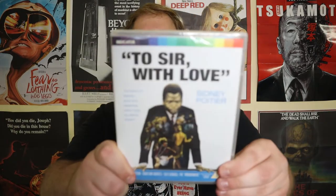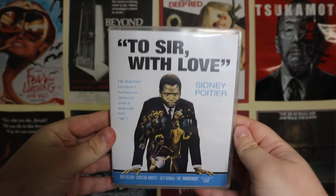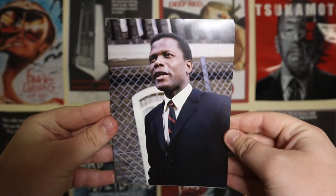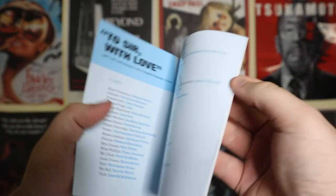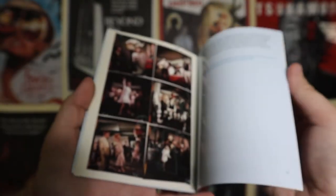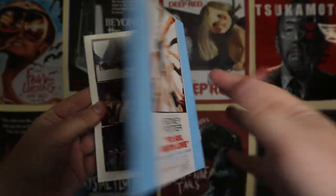The next film is To Sir, With Love. I've heard so many good things about it and it's supposed to be a classic. It's about a teacher who works in a low socioeconomic area, placed in a very difficult classroom where he faces resistance from students and tries to win them over and give them a good education. I find that really interesting because I'm going into the teaching profession myself — I've already been casual teaching for the last couple of months. I'm very interested to see how teaching is portrayed given the movie came out in 1967, and it would be cool to see what's evolved since then.